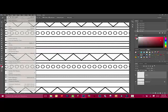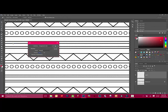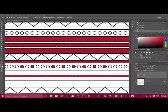Choose Edit, Fill from the menu bar. In Photoshop Elements, you'll choose Edit, Fill Selection. When the Fill dialog box populates, untick the Preserve Transparency box at the bottom. Leave the mode set to normal and opacity at 100%. From the Contents section, choose Foreground Color and click OK. This fills in all of your marching ant selections with that color. Press Ctrl D, on a Mac system that's Command D, to remove the selections.